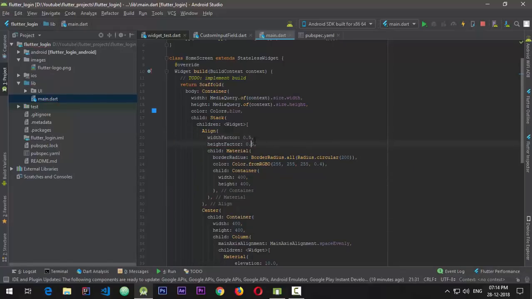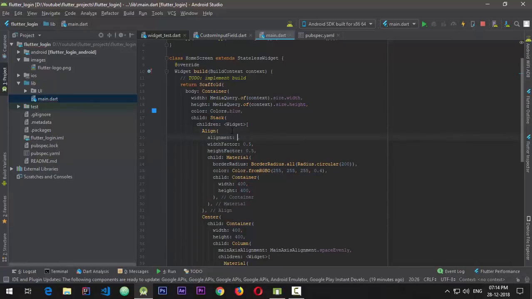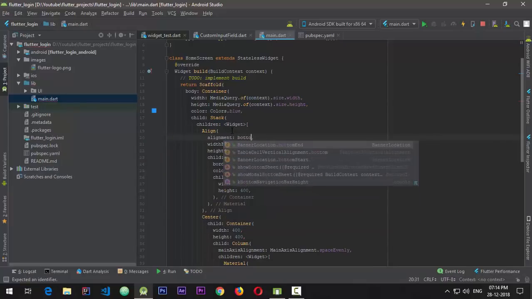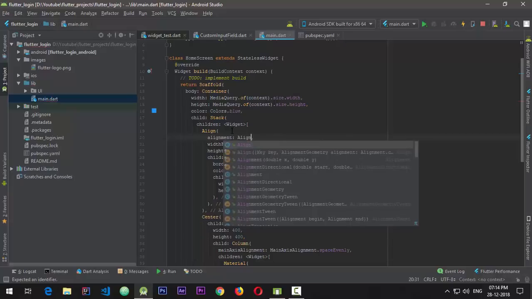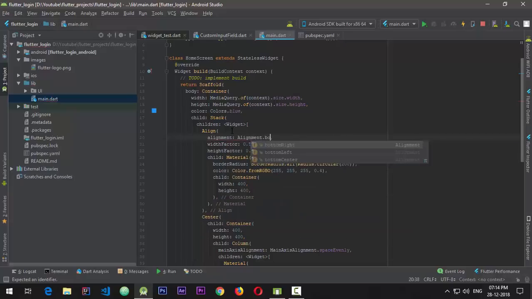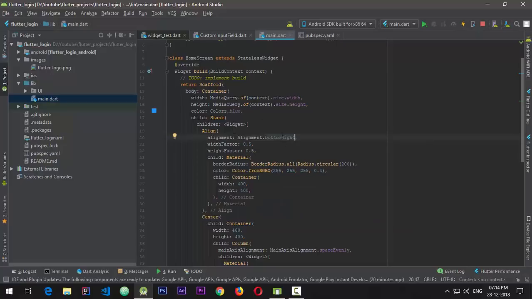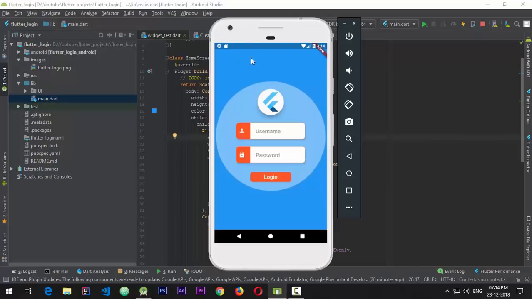So what they will do is, when we set an alignment, for example, I'll set the alignment to Alignment.bottomRight. So why have I set this alignment to bottom right? Well, we want the circle to be shown on the top left corner.